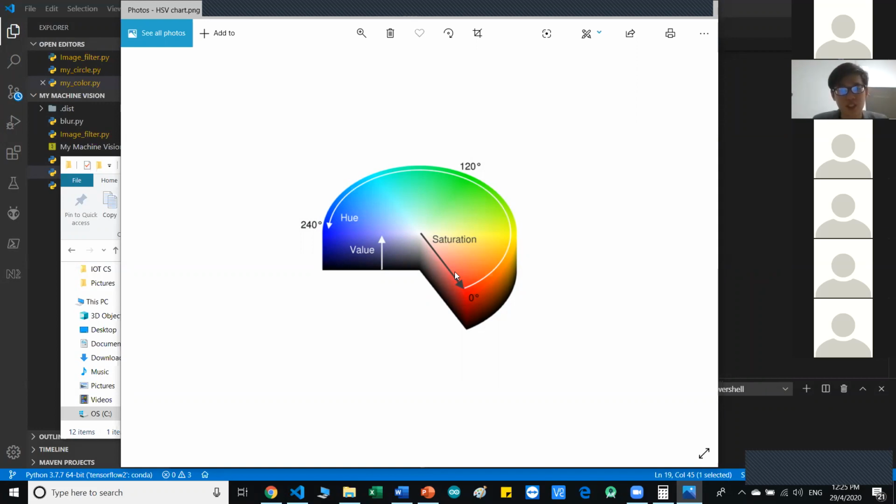RGB is good for our computer to display because we only need to know how much red, green, and blue to display in each pixel. But for color detection, we can't use RGB because white actually contains all three components, red, green, and blue. So it is very hard for us to find which value we want. For example, if I want only red or only blue, how much red, blue, and green do I need to allow? It's very hard to define the values because the RGB components are interrelated in our color.